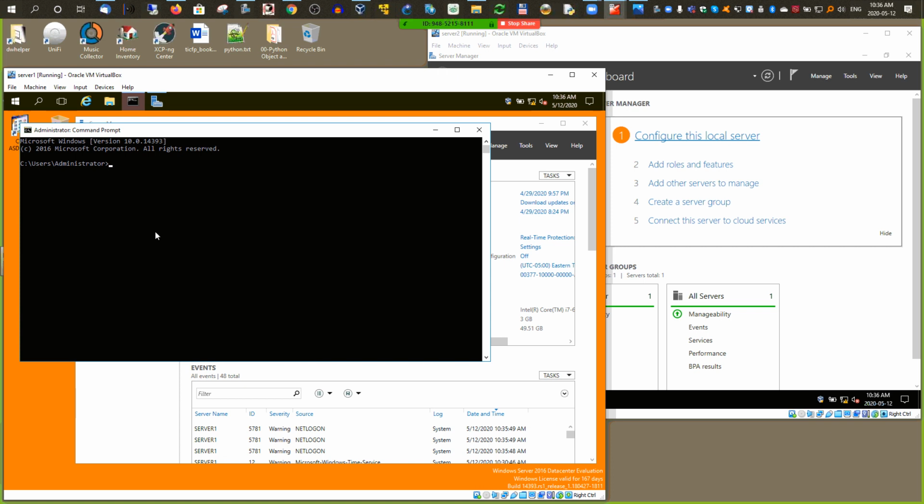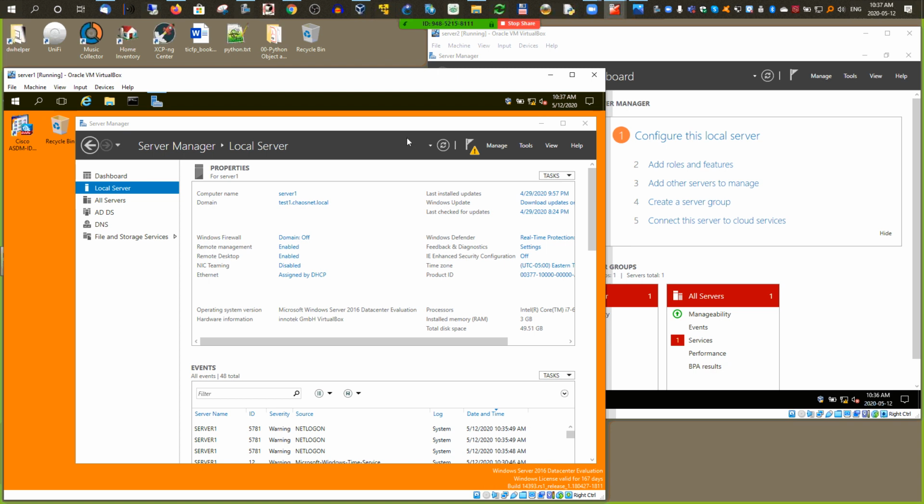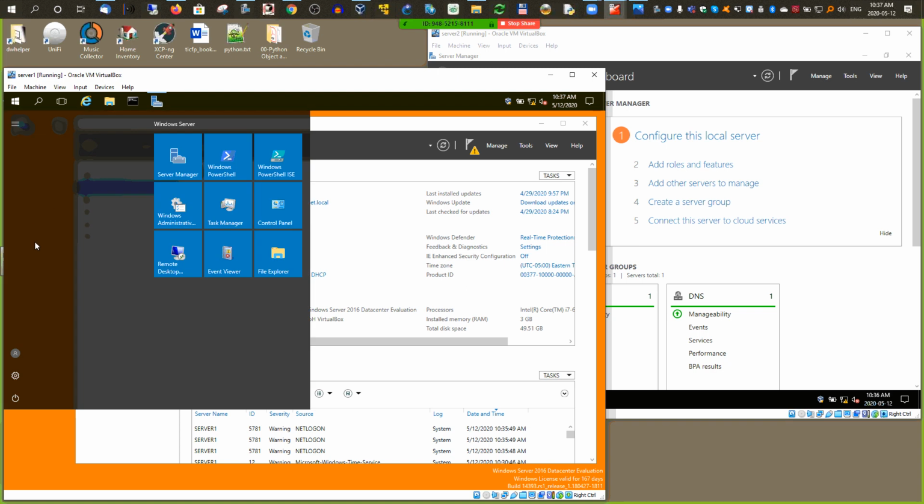What I would need to do just once again is nslookup Google, to be sure that I could access it, and that's the domain controller. Let's check it from this point. Yeah, I need to change it. I'll do it exactly as it's supposed to be for tomorrow. So I will just shut down this guy now. I don't need it anymore. Everything is okay with it.